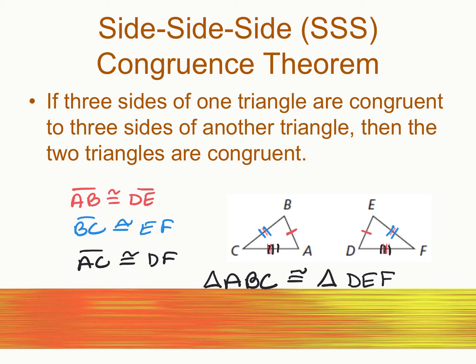Most of the time when I give this on a test, I'm going to start out and I'll say ABC is congruent to blank, and then you'll fill it in. When I first started teaching this, I made the mistake of letting everybody write their own congruency, and then I would have 50 million, not 50 million, but a lot to check, because some people might have started theirs with triangle CBA, and then I'd have to figure out that the triangle that matches with that would be FED, or if you did BCA, and then there was so many different answers. So now what I've learned is I always start out by giving you this, and then you have to tell me what precisely matches with it.